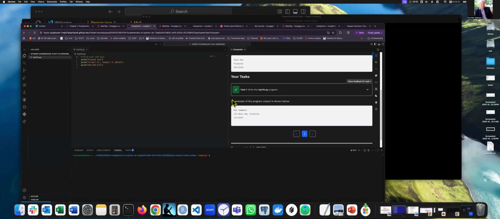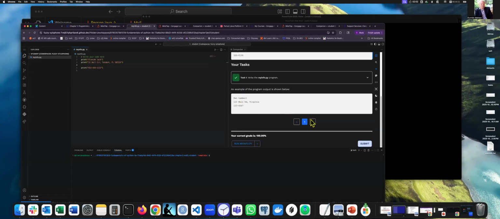All you need to do when you try to run the second task and it says your code has not changed is just put an empty space somewhere, an empty line, and then run it. That will fool it to think you've made changes. Okay? At times, depending on your resolution and depending on how many tasks there are, there might be more for you to click through at the bottom here. In this case, we have only one.